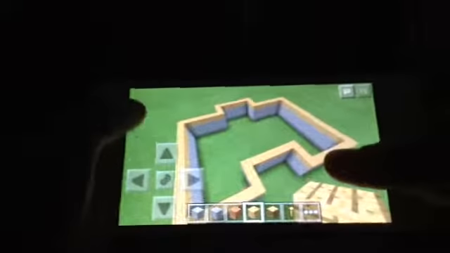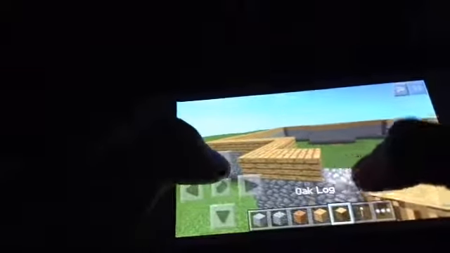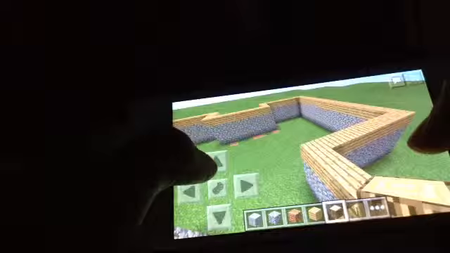Oops, sorry about the camera there, going topsy-turvy. Anyway, what I'm going to be doing now, that's in the middle of the screen, I think. As you can see, I've added the wooden. And now I'm going to go one, two, three, yeah. That's three in, so one, two, three. Mine four and five, and put an oak log there, like that. And then there should be one, two, three more there. Yeah.